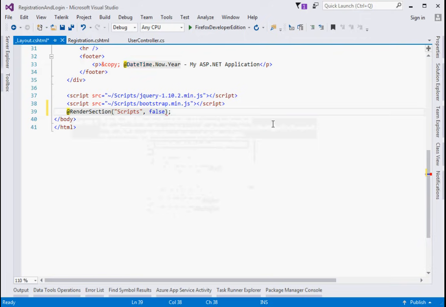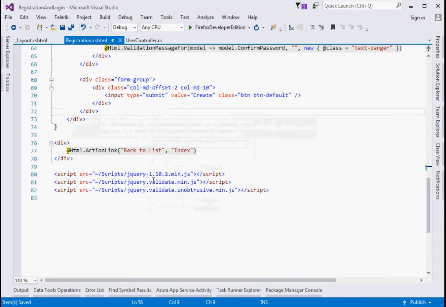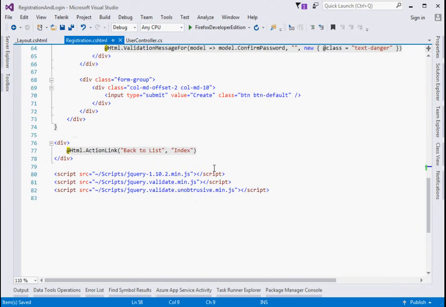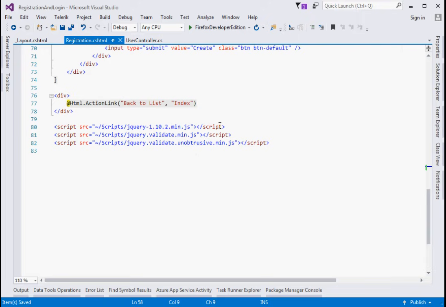I added this because I want to add all the scripts from the registration page after loading this library.